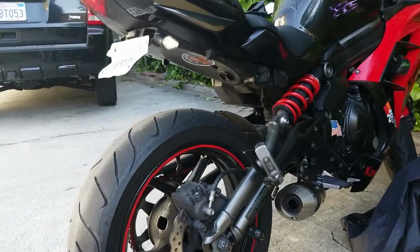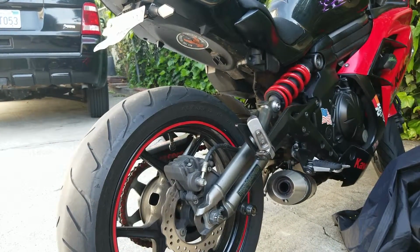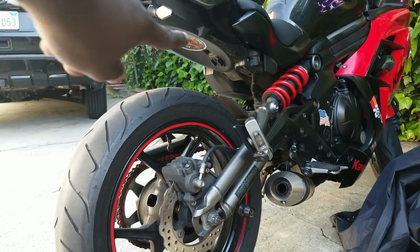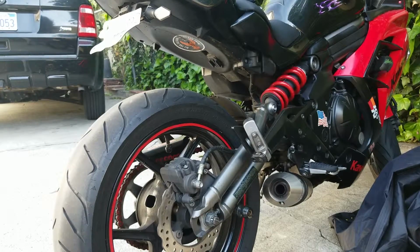Now look at this one. So I took the light from this one. It was under there. It was an addition to my tail light.